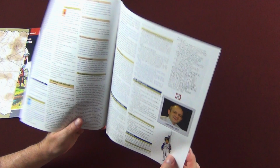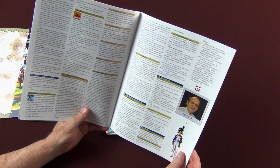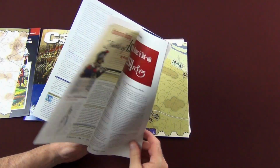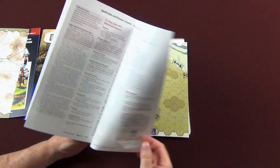Get to disorder, rout, recoil, and retreat, rallying and demoralization, night and fog, and then victory on page 11. And then you have background history on the Battle of Essie and specific rules and setup for it as well.